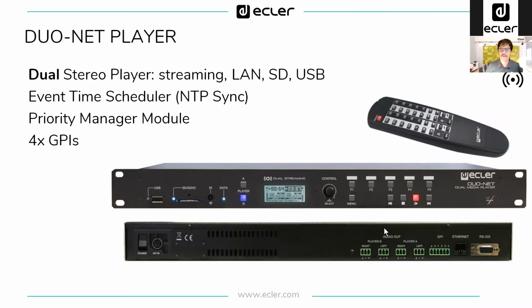Okay, you see that I didn't show you here. We've got the 2 players, player A and player B. So right, left, and right, left. They are independent players. You can play the same file at the same time, or different files from different media. There's no limit in there. Okay, so also you have vary speed. Vary speed is just for changing the pitch, the speed. So it's very common to be used in gyms, for example.